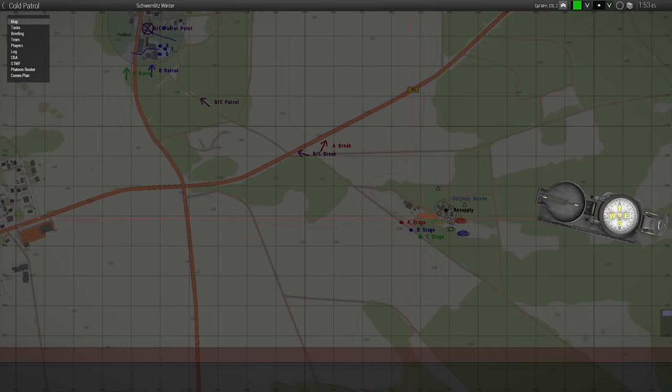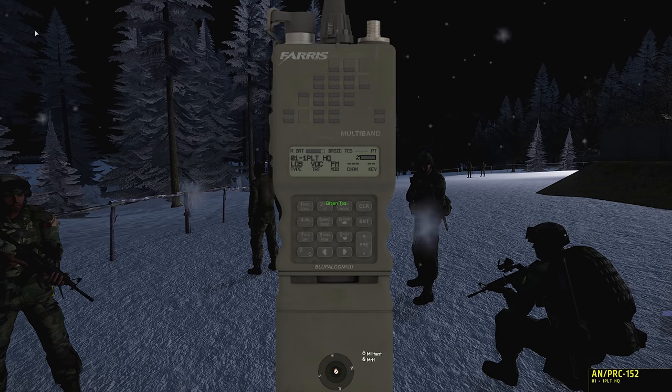We will be walking up Bravo, up the road Command Bravo to BC break. Just so you're aware, we're moving from the south side of the town to the north side, if you want to take that into account.